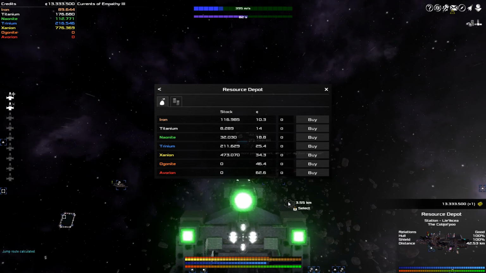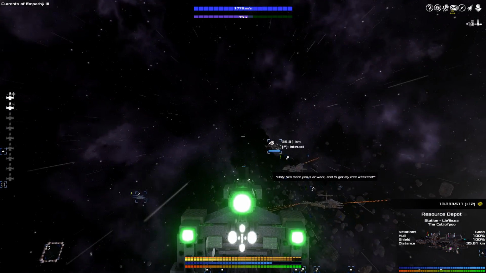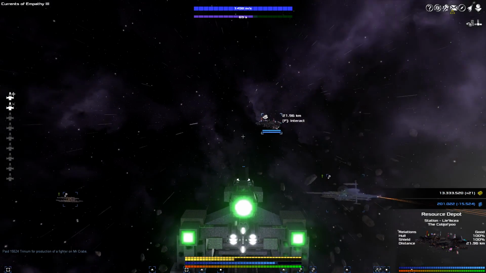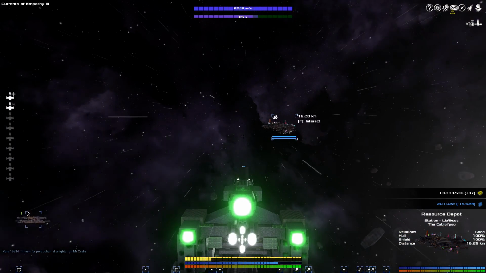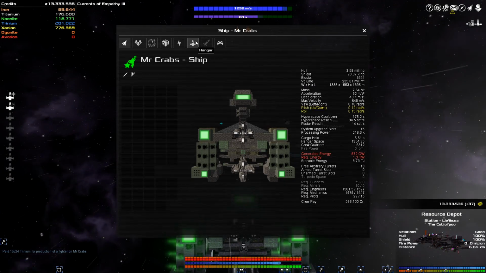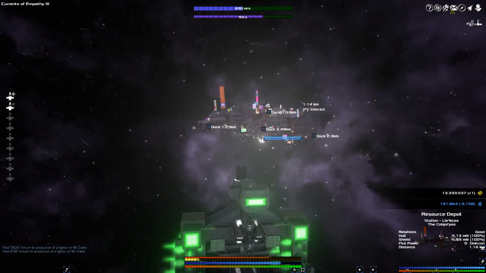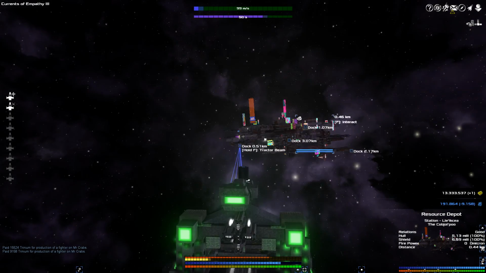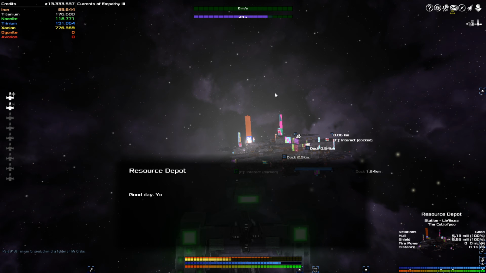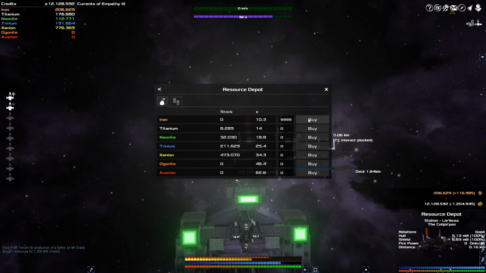Show me what you got. Oh, yes. Oh, yes. Give. Slowly chewing through my trinium, though. Maybe I should consider pausing the production for a bit, just until I make that ship. Maybe I should even make it smaller. Who knows? Trade resources. Oh, let's just slurp.